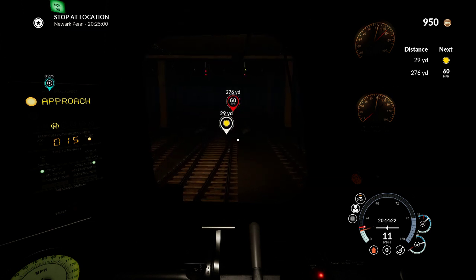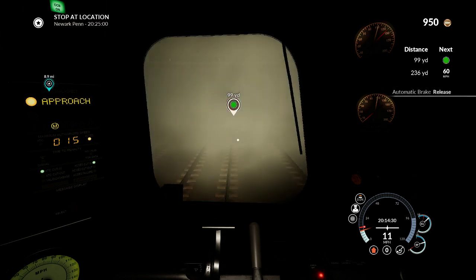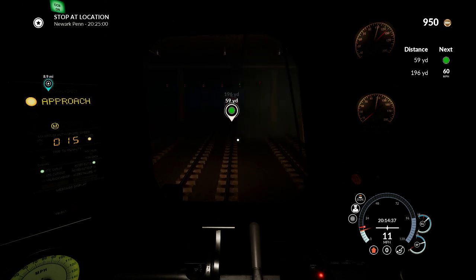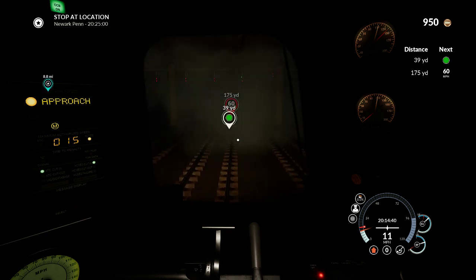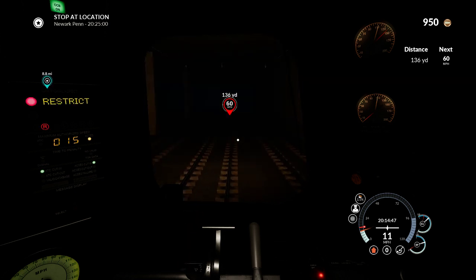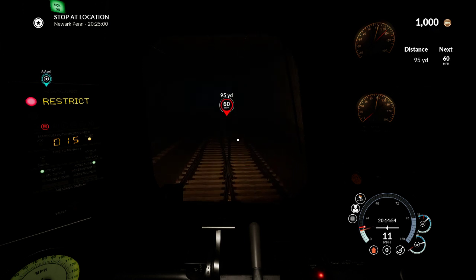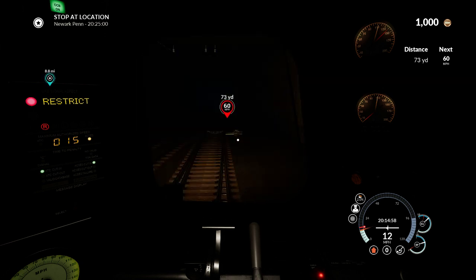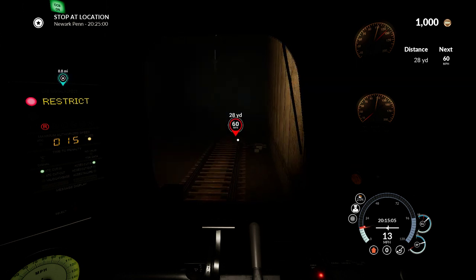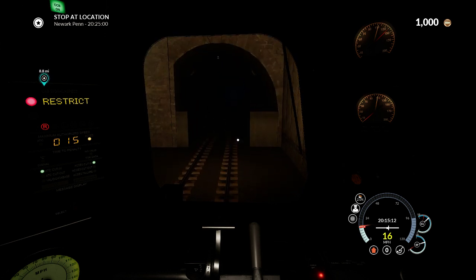I'm given a yellow. Am I allowed to clear through? Or do I have a red? Still another approach. That is a proceed cab, though. There's a restricting. I might have to cut out ATC to get up to speed. There's our 60. There's our tunnel.